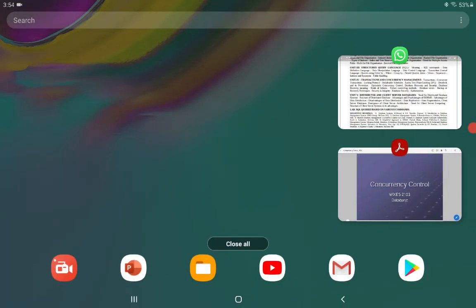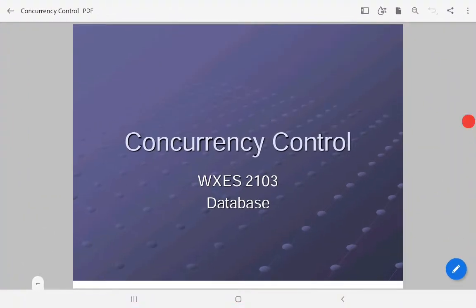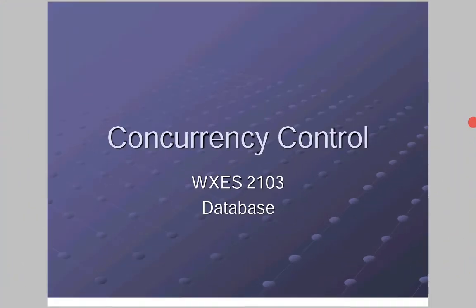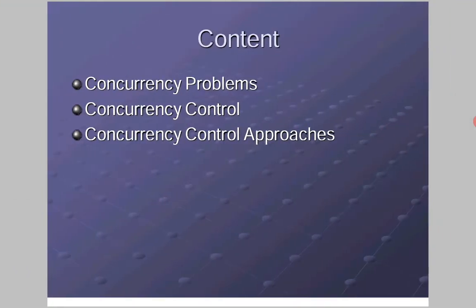We begin with concurrency control: what are the different types of concurrencies, what are the different types of errors, what are the algorithms which are used to avoid concurrency problems, what are deadlocks. All these things we are going to discuss. So the content is about concurrency problems in DBMS, and how to control concurrency in DBMS or any RDBMS. What are the different algorithms and types of problems that exist.